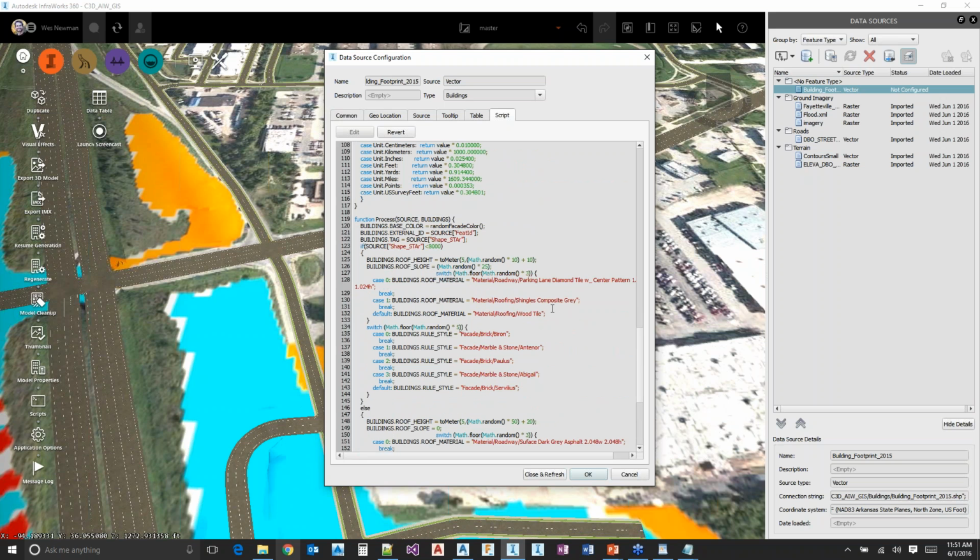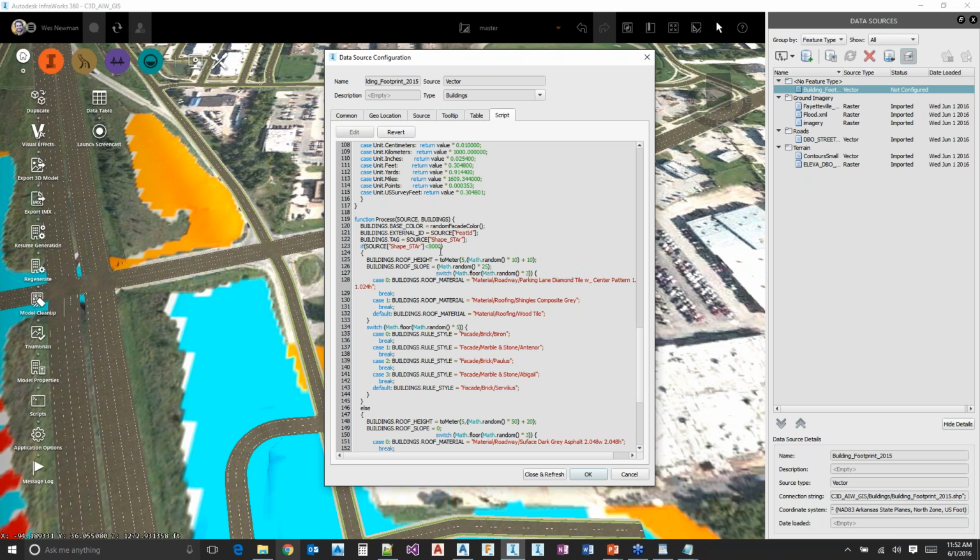Essentially what I'm doing here is there's not a whole lot of information on building height for this one, so I'm going to have to randomize the building heights, or I can set a standard height. But what I have available to me is the actual area of the polygon, and so I'm using that attribute and deciding what I should do with the building heights based on that, and also the facades.